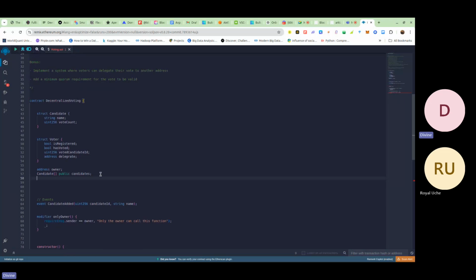A mapping is like a dictionary. So we create a mapping of the address of the voter to this voter struct, which is going to be public, called voters.